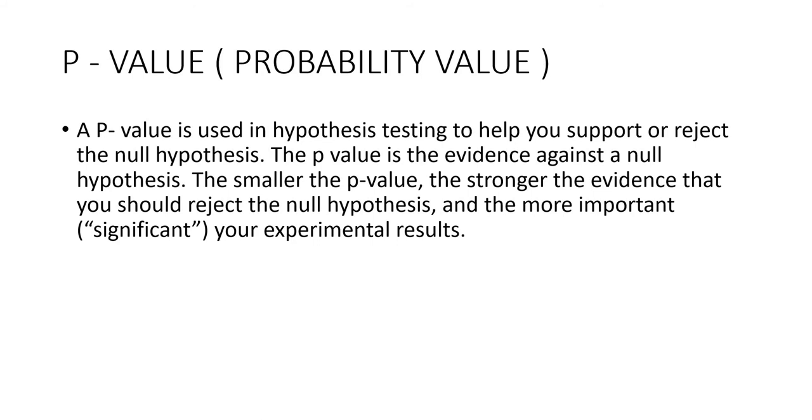Now I am getting into p-value. It's also known as probability value. A p-value is used in hypothesis testing to help you support or reject a null hypothesis. Whether we need to support the null hypothesis or reject it is based on the p-value. So you got an idea of p-value. Based on the p-value, we will support or reject the null hypothesis.